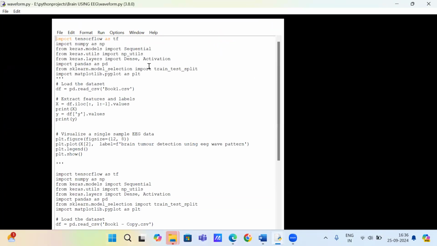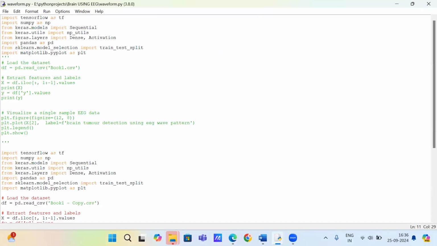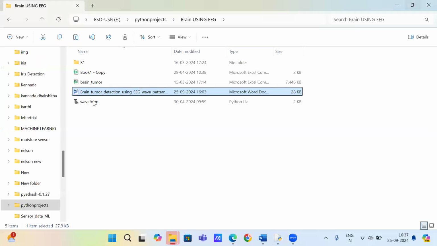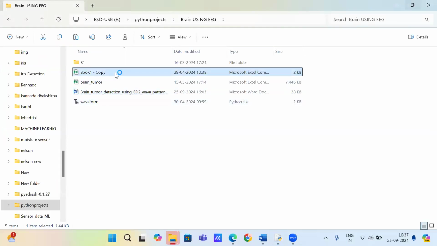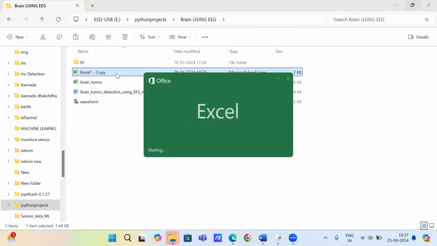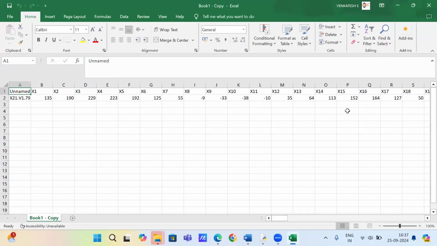This is the node where we have collected the dataset initially in a CSV file. So this is the dataset we have collected.